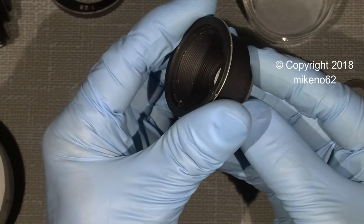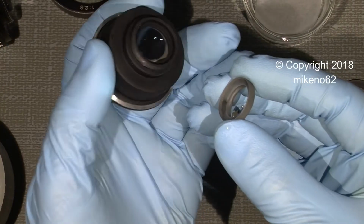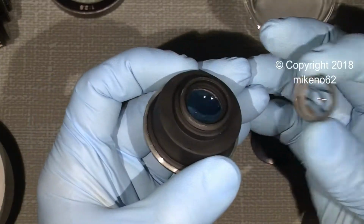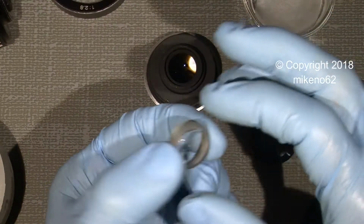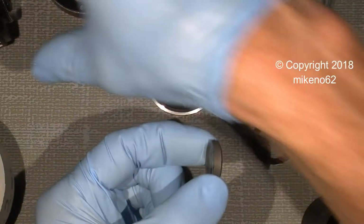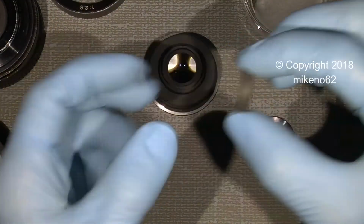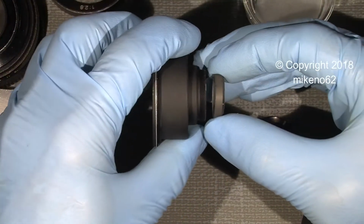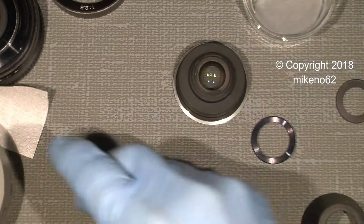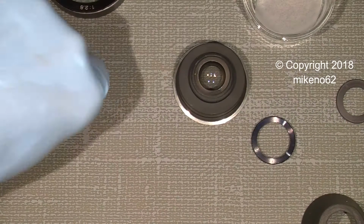Just flip it over and let the lens come out. And there are two lens elements on the front, and yeah, the curved side goes into the lens here, as you can see, and the flat surface is to the front. Okay, something fell down here.